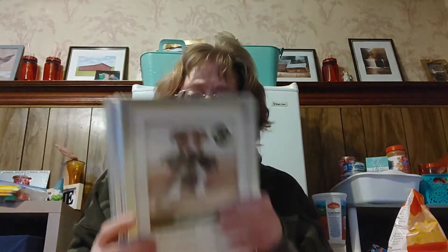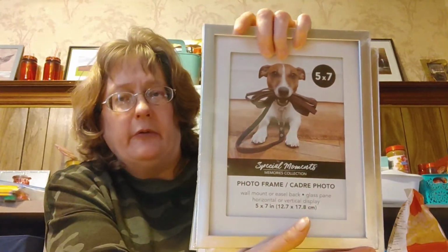I bought 4 of these picture frames. They are 5x7s. Next time I go to Walmart, I want to pick up some spray paint so I can spray paint them to match the decor in my house. I may paint them brown. I do have some brown paint. I don't know if the paint will work on this type of material, but there's an idea that I have in mind. There's all kinds of DIYs you can do with these picture frames.